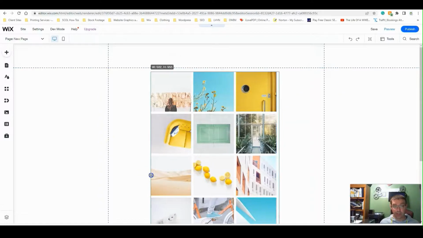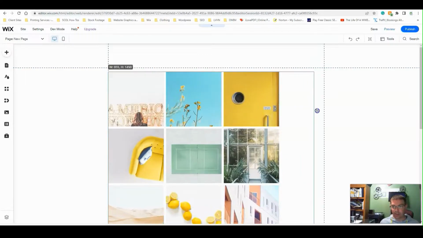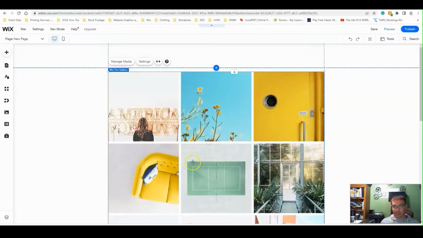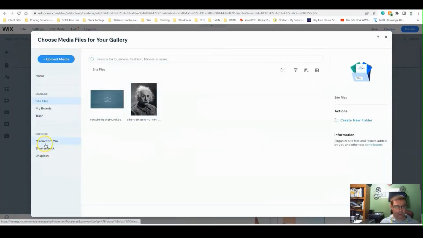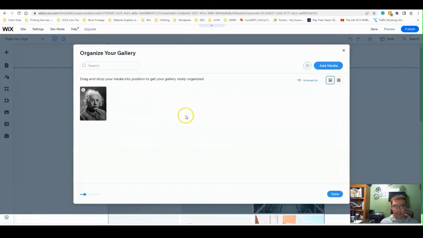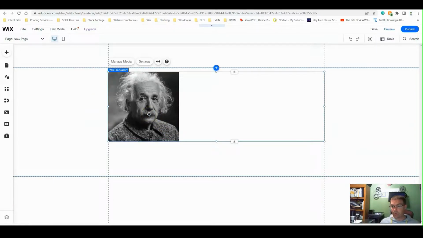You can also do this without a gallery. You can do this just with images. I kind of like the gallery though. It kind of gives a little bit more professional look to the layout and the overall page. What we're going to do is grab an image. Oh, let's use Albert Einstein. So now, on your page, on your layout, you can use as many images as you want to fit on that page. But just for now, we're just going to use this image just to show how to link everything.